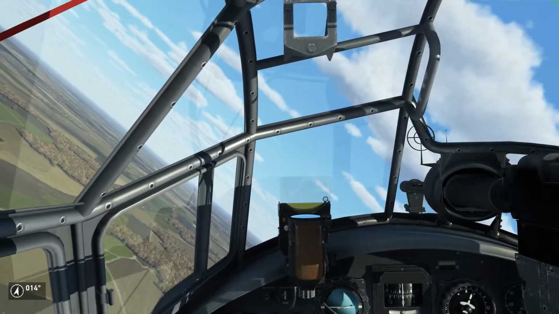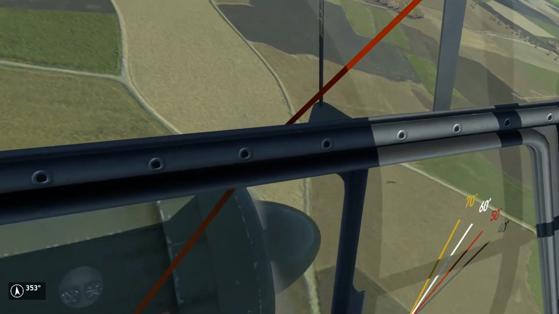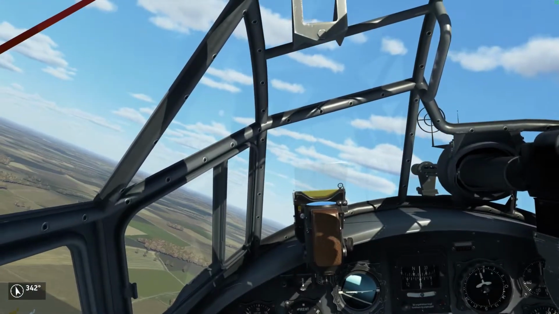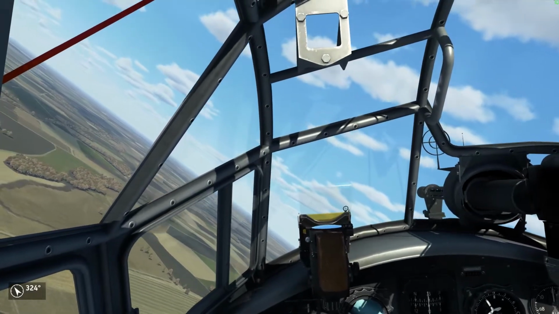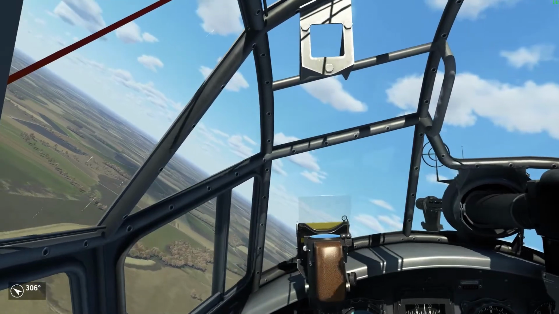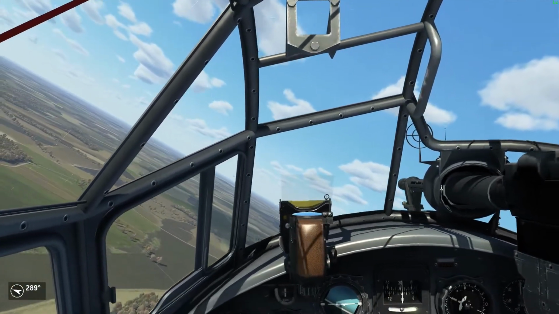Why? And we're in cruise mode. We're in cruise mode, got 30% cowl flap. Cruise mode is about 80% power and 75% propeller. The aircraft only has 30% fuel, so that's one of the reasons why it's faster, and it's carrying a lighter bomb load, so that's another reason.